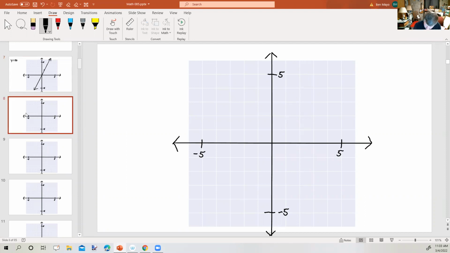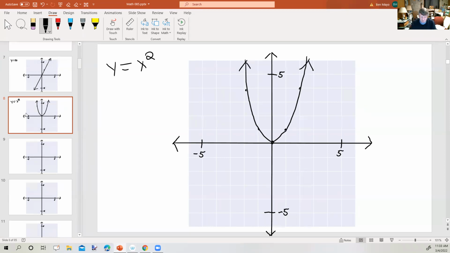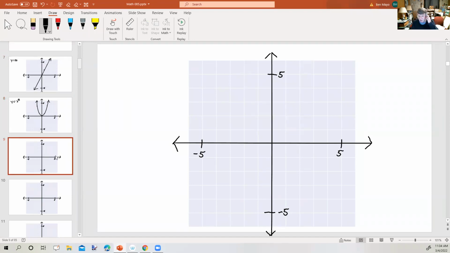We've looked at quadratic or second degree equations in the form of, let's say, y equals x squared, where we get a parabola. So we've got linear equations, second degree or quadratic equations. Today we're going to look at exponential equations, and one of those might look like this: y equals 2 to the x power, where the variable is the exponent. Now to explore that, I'm going to switch screens, so give me just a minute here.